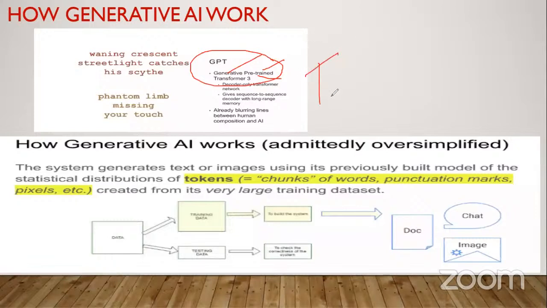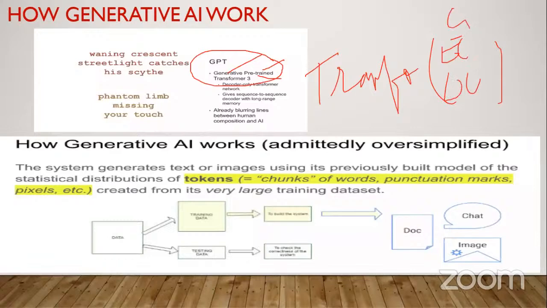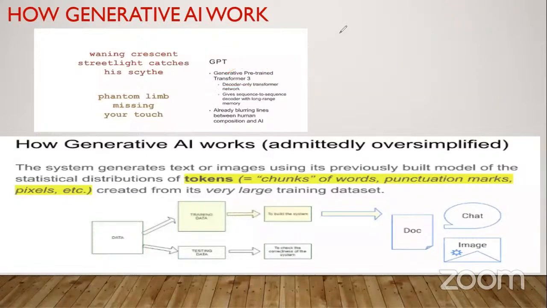I told you that in the background they are using transformers, which means encoders and decoders. I will explain what an encoder-decoder is and also the GAN models. So it is a generative pre-trained model. That is the base model they are using. On the basis of it, it goes to the second stage of learning, which is called supervised fine tuning. Then it goes to a third stage, which is called reinforcement learning with human feedback.